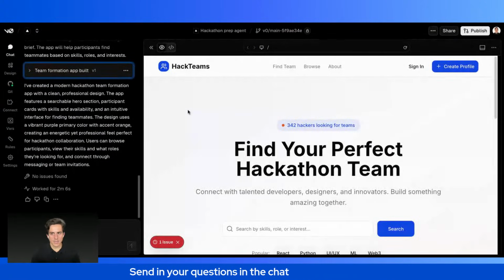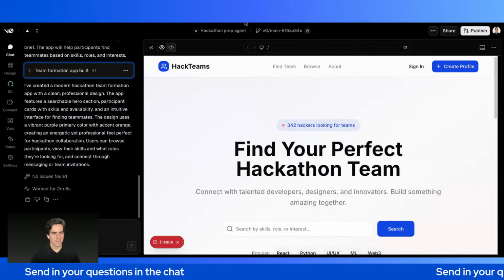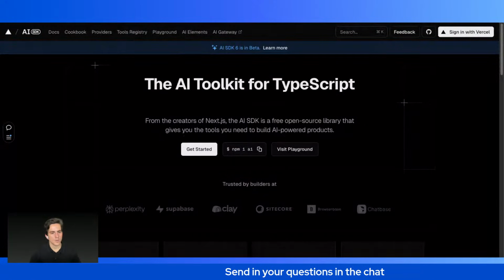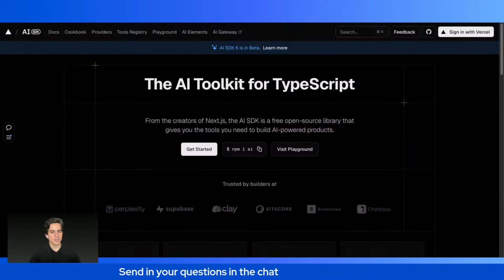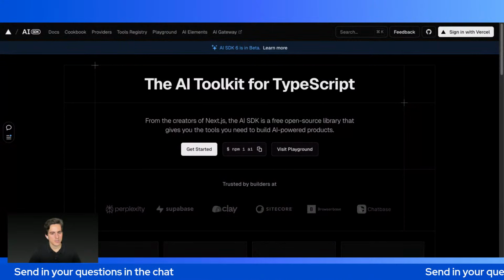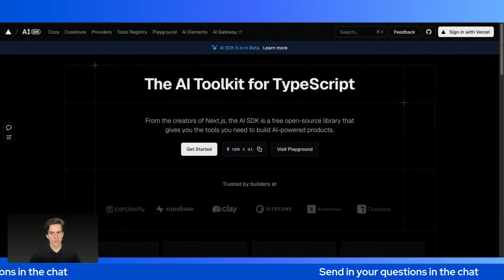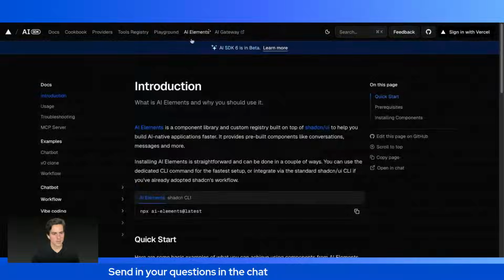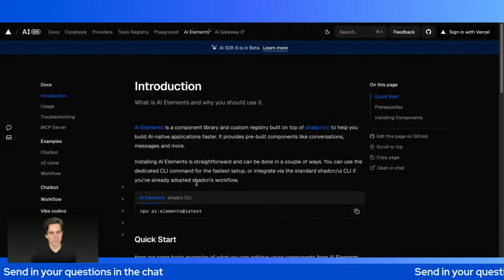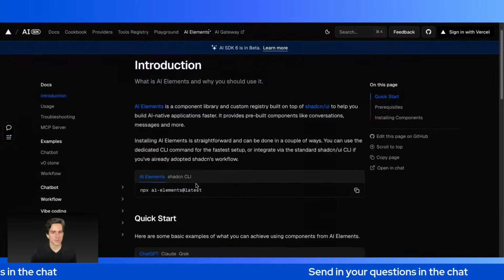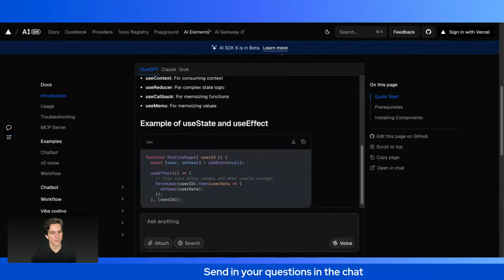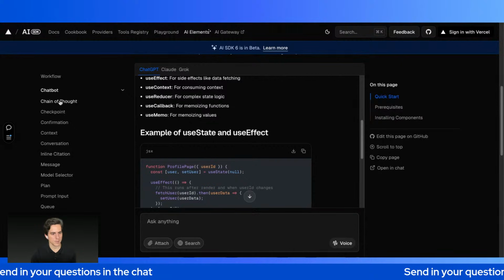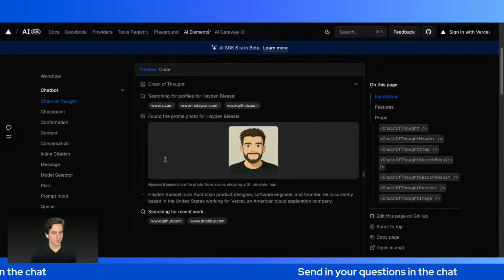And then the last thing that I want to cover is the AI SDK. So I heard we're building an AI hackathon. This makes it very, very easy to get started and build with AI. We have those elements that I talked about. So this is that open source code, similar to like a ShadCN, if you've used that, where we've built out multiple different components that we think are useful when building with AI.